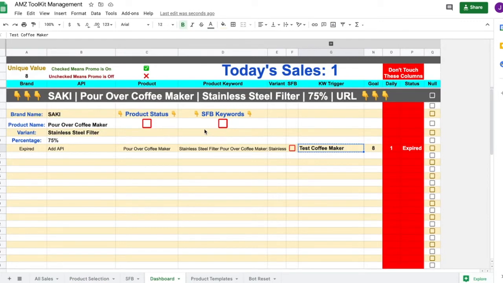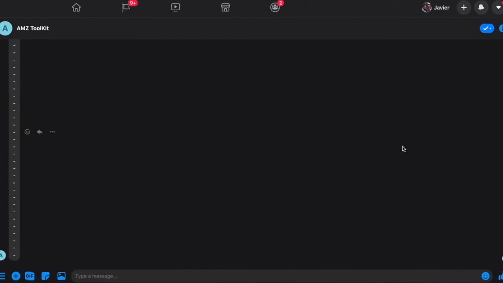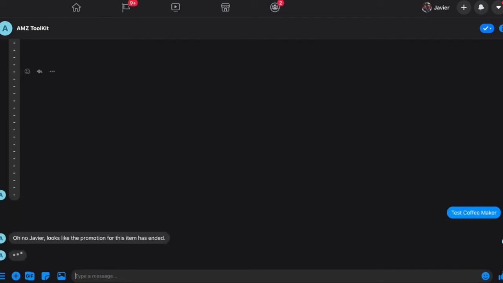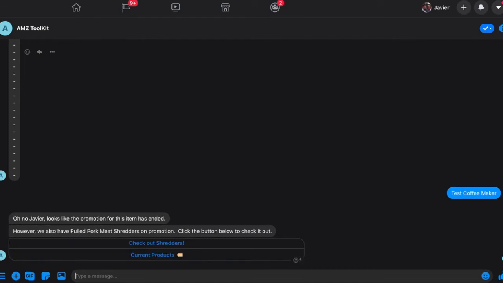And remember, right now at this very moment, this promotion is technically set up to be over. As you can tell right here, it says expired. So let's go over it, type this in, and it's going to go ahead and tell me that the promotion has ended for this item. Now this actually happens in the highlight flow. So if you have a product that you are trying to promote but it's not really selling, you can set up the highlight product to say, but we do however have this product, you want to check it out, and maybe you don't have a product that you really want to push, you can just deviate the condition to where it just says check out our current products, and that's it.